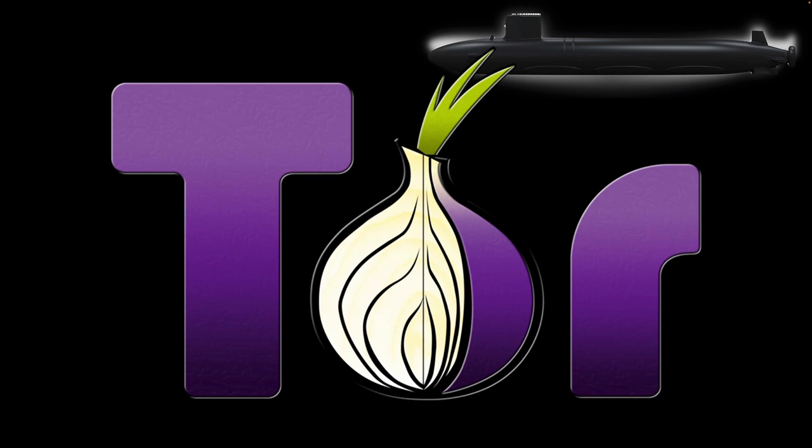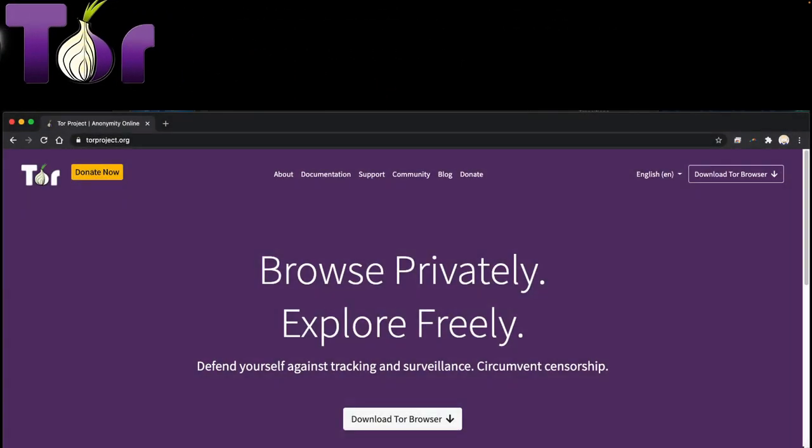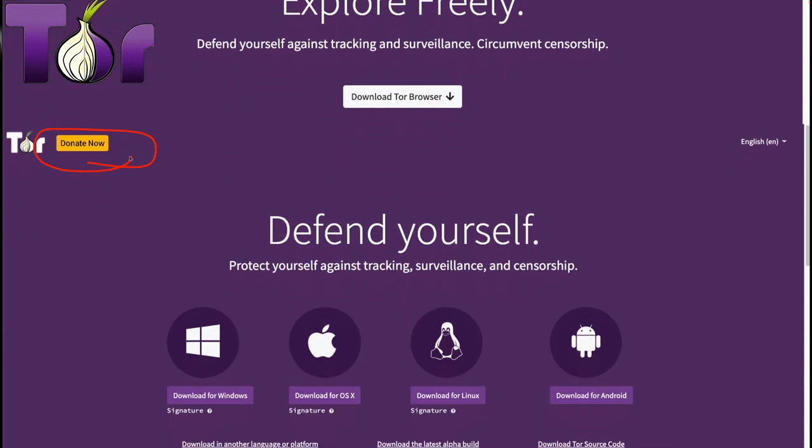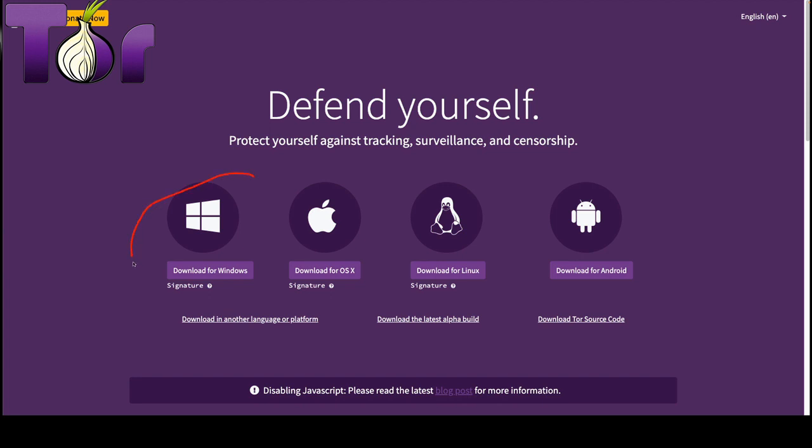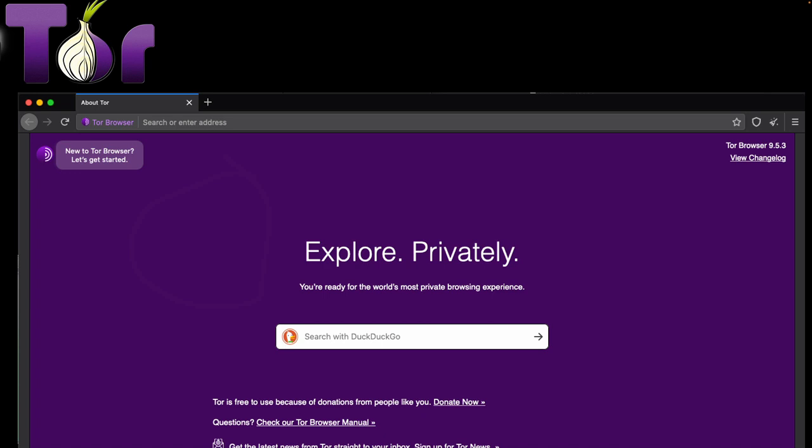Well, so what Tor does is it hides your identity. And all Tor is, the onion router is what it stands for, because it's like an onion, peels different layers through the security. Tor is really just a specially configured web browser. Now, it's super easy to get. All you have to do is go to the torproject.org. There, choose which operating system you're using, and it will download, again, that specially configured version of Firefox that allows you to get on the Tor network.